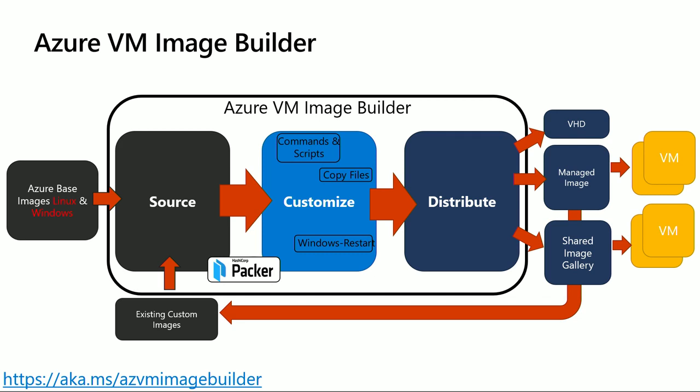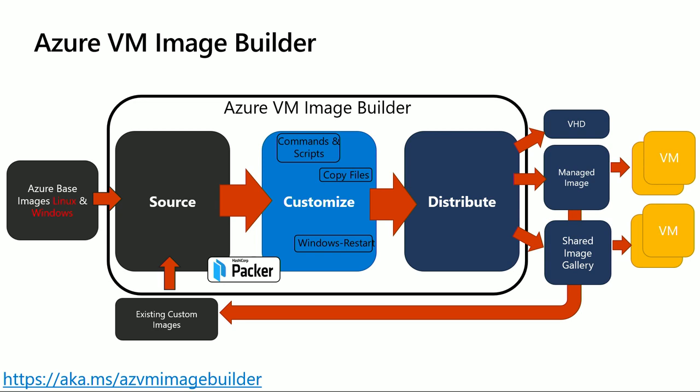We also support ingesting existing custom images. So if you've already got custom images that are managed images, or you're using a shared image gallery already, Image Builder can consume them too. Customize. Image Builder can apply a certain amount of customizations. You can bring your existing shell scripts, PowerShell scripts, inline commands. Image Builder will run those for you. You can also copy files into the image as well. We provide functionality for that. And lastly, we provide Windows restart functionality for those apps that require restarts in between installation.